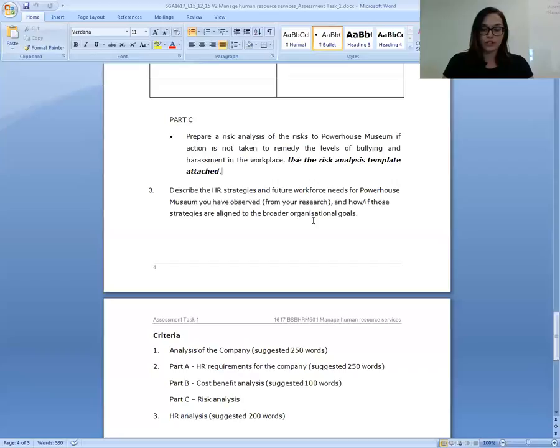From that information, you want to discuss how that's going to align with the whole Powerhouse Museum. What are their goals as a whole? So there'll be something about perhaps moving to a new community where they want to have a bigger museum or something. So how will the workforce needs from the annual report align with that goal? Think again on staff training, recruitment. What does that all look like for the new building, for the new Powers Museum? So what are their goals for it all?